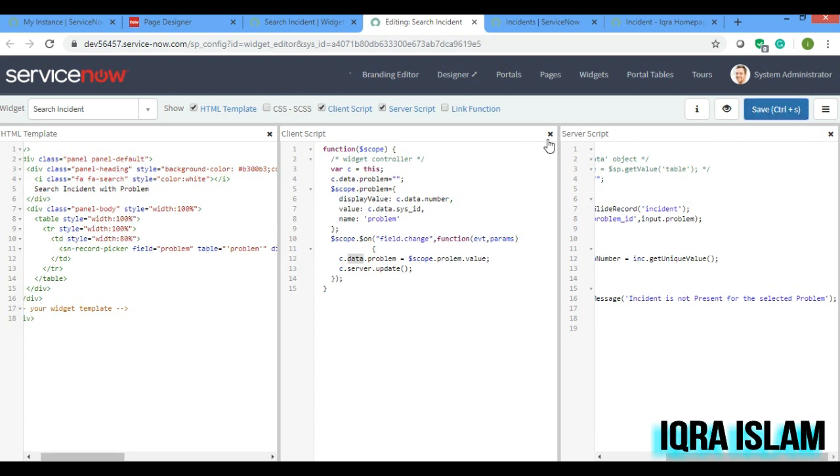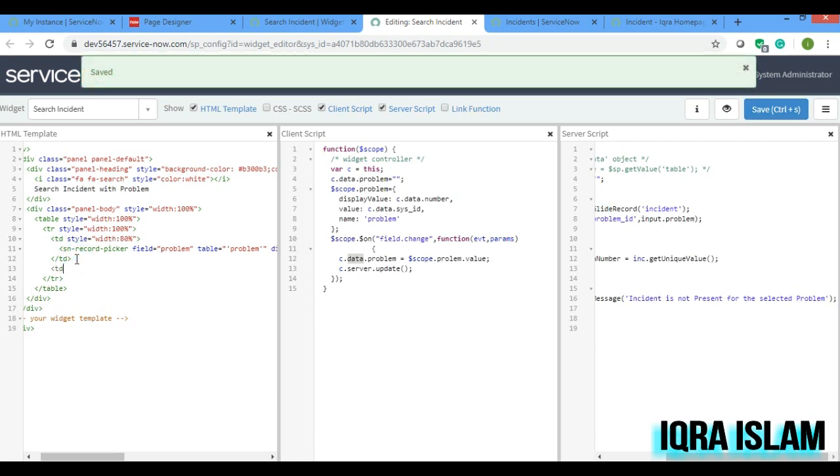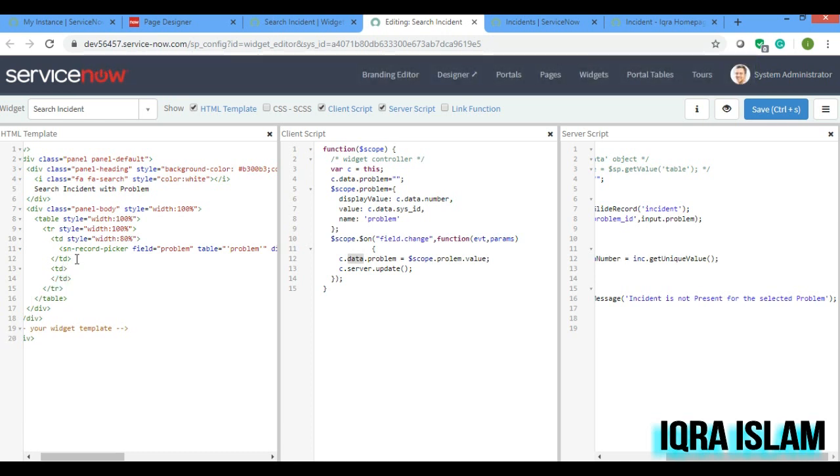Over here I need a search button, right? So why I have given 80%, now you will know. I will take another column where I'll give an input. I'll take another field which will be hidden, and I'll put the value which is coming from the server side here. Okay, you just see, style equals to, I'll take width as 10%. Input type equals to hidden, it should not be visible because I'm just taking the value from the server side and I'll place it here.